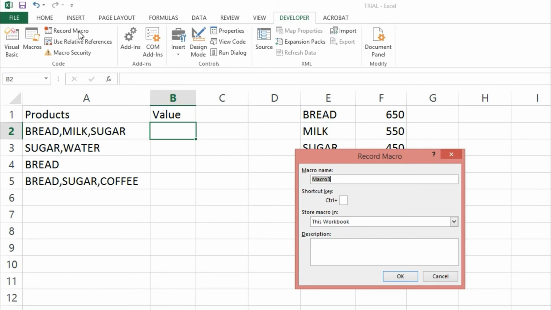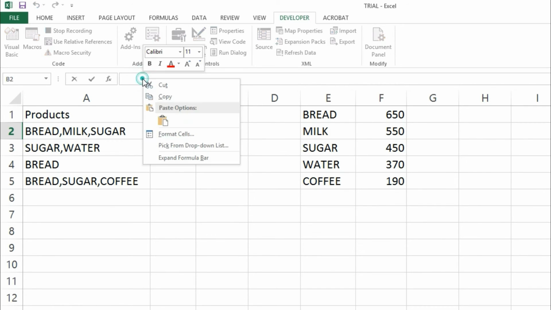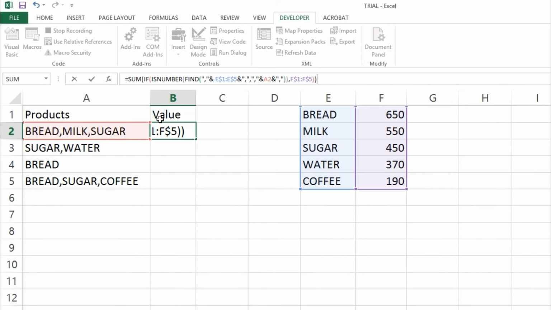Then we will rename it calculate sum. As you can see, it's now recording, it's blue. So just put our cursor here, then Control V to paste.